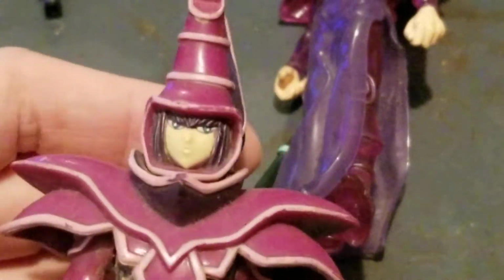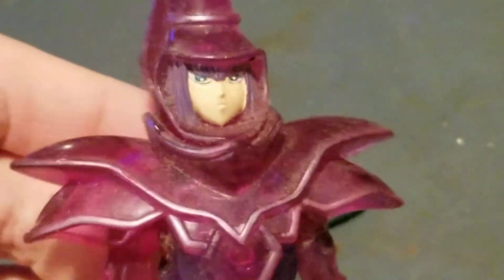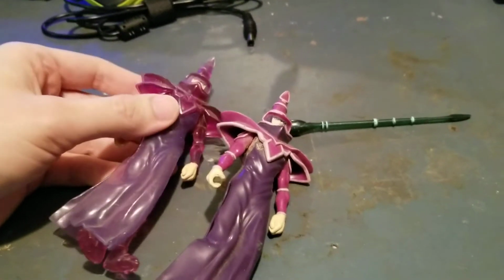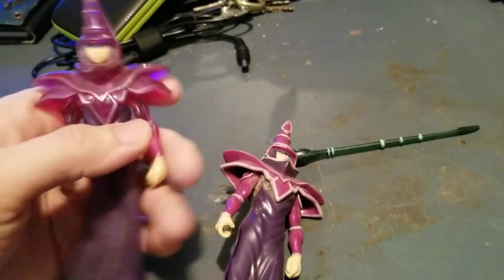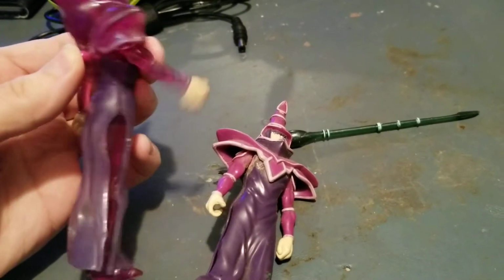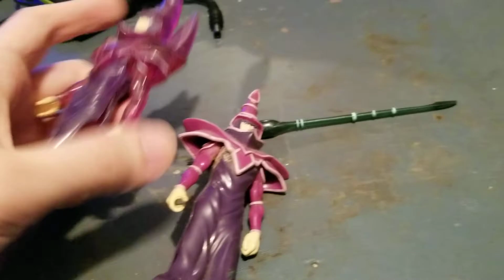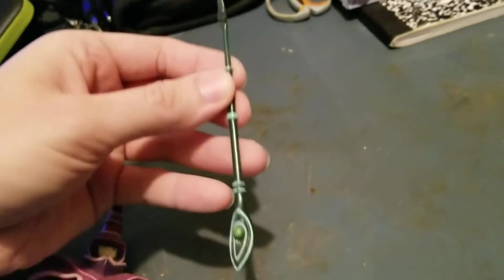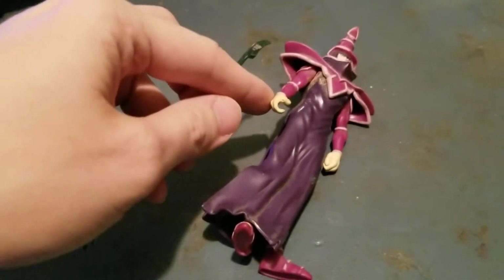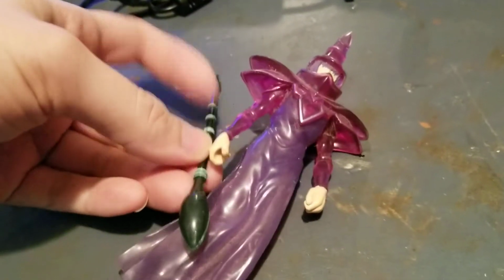Detail in Dark Magician's face. And then when you come to this one, this is a specially made see-through one. The detail in his face, which is dusty. They're made exactly the same, just one's like a special detail like see-through plastic. And with this one, his arm is not sticking. This one moves the same way. And with this one, I still have the scepter. This one was more of a light green like it was on the show. And this one leans more to a dark green, I guess for the special color.